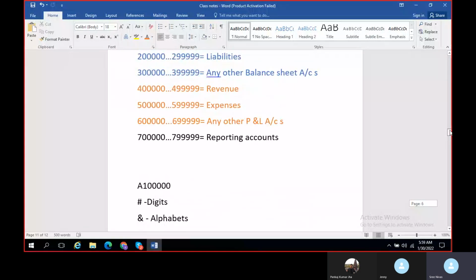Okay, let's say this revenue account series is between 4 lakh 1 to 4 triple nine double nine. Let's say you are getting, under departments, how many departments have we created? That is sales, HR, finance, right?